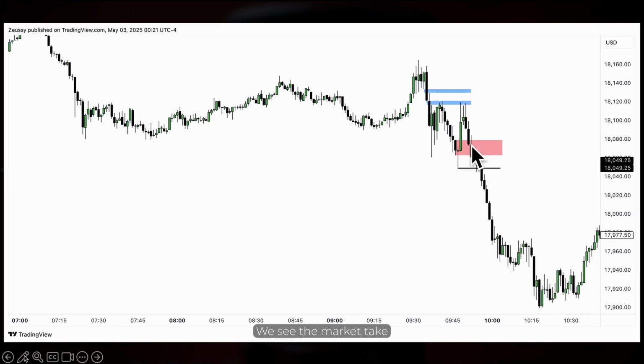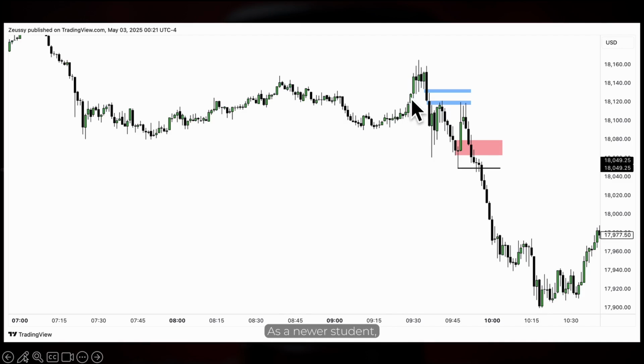We see the market take out this low right here, and notice how the market retraces into that long wick right here. What's happening here is that this price range is being balanced out, and balanced price ranges are crucial to understand. But what I would like you to see is that when we pay attention to this delivery, you can see that this higher fair value gap was left intact. And the reason why was because there was no reason for the market to be repriced into that fair value gap. Think about the logic of inversion to value gaps when you pay attention to the left right here.